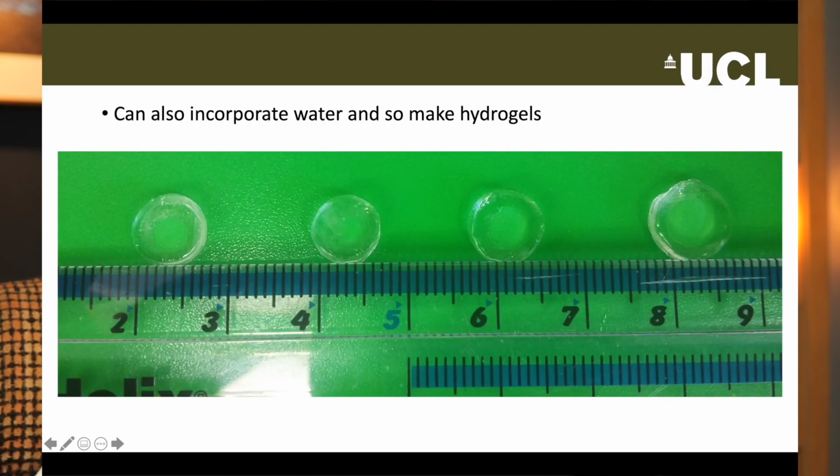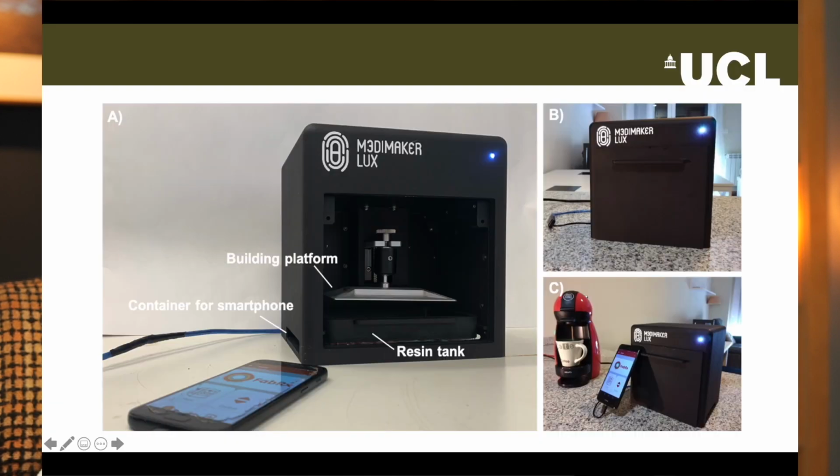One interesting thing we discovered is that if we dilute the resin with water rather than PEG 300, we can print hydrogels. Some examples are shown on the screen, simply because I think they're really cool. We have done a lot with SLA printing, including printing a polypill that contains 6 different drugs and printing hearing aids. We have also developed our own SLA printer that uses the light from a smartphone to cure the resin.